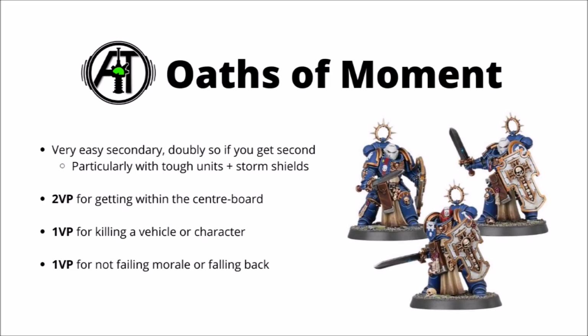Talking of objectives, Oaths of Moment is perhaps the best generic Space Marine secondary. There's just multiple different ways that you can score it. It's not too bad if you go first, but it's just ridiculously easy to achieve a high score if you do go second. You get 2 victory points for holding a unit in the centre of the board each turn. It has to be there at the end of the battle round. 1 victory point if you killed either a vehicle or a character in your turn, and 1 victory point for not failing a morale check or falling back. Provided you've got a couple of tough units to push the centre board with, usually you'll rack up a fair few of the other points without really having to try too hard.